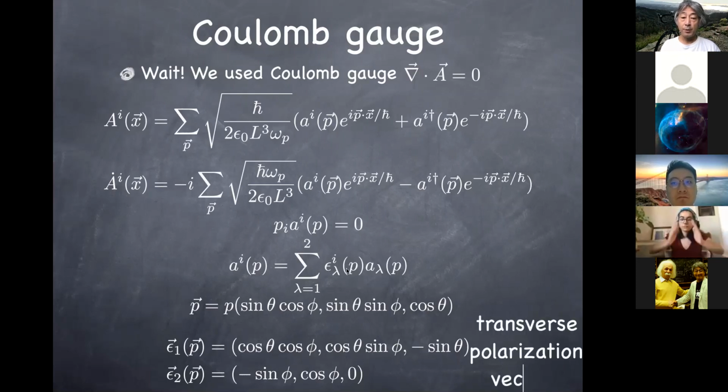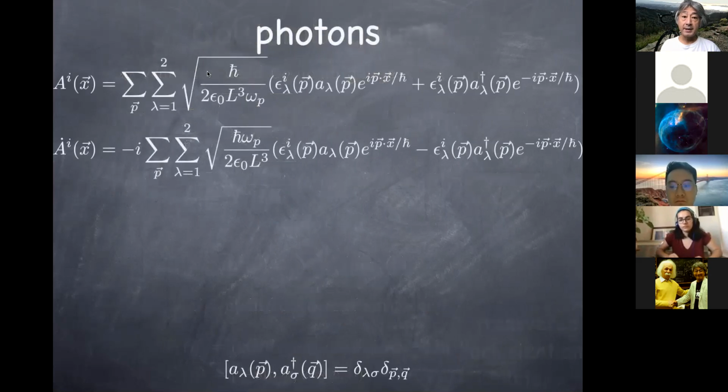So as a result, you end up with this expression. The vector potential is now expanded in terms of annihilation and creation operators. And we don't have three linearly independent components anymore because of the Coulomb gauge condition; we have only two. So this subscript lambda runs only from 1 to 2. And for each lambda, there is a specific polarization vector. And correspondingly, I have A dot for it. And using this expression, the commutation relation between the annihilation and creation operators remains the same.